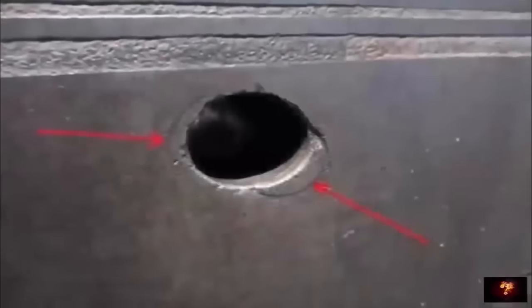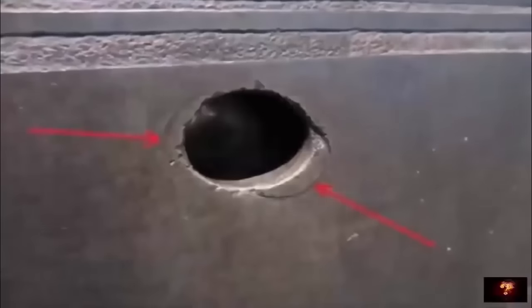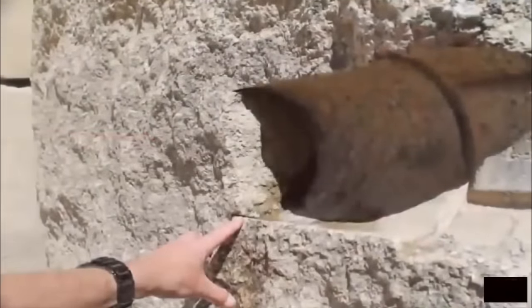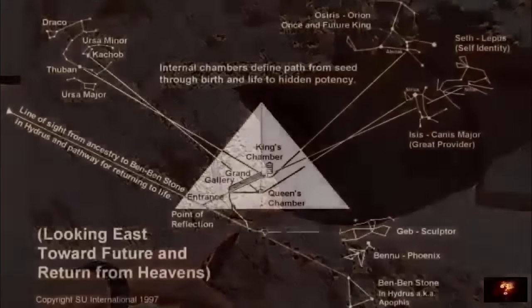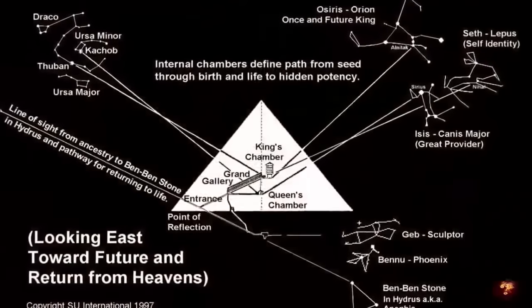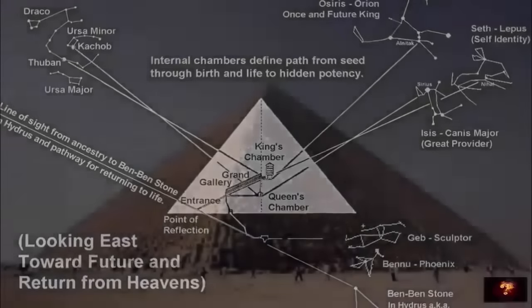Numerous drill marks have been discovered within ancient sites over the past few years, even including evidence of mistarts from some form of high-powered tool, and accidentally split stones apparently from some form of drilling. These discoveries not only confirm a past advanced ancient civilization here on Earth, but insinuate that they were in fact aware of electrical appliance and maybe even an advanced form of travel that we have yet to discover.